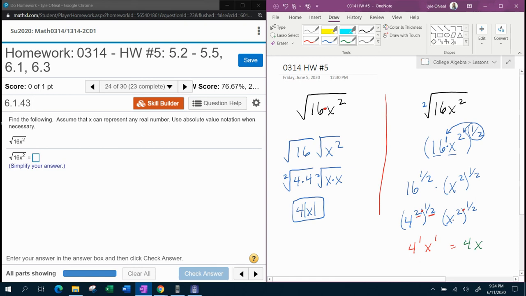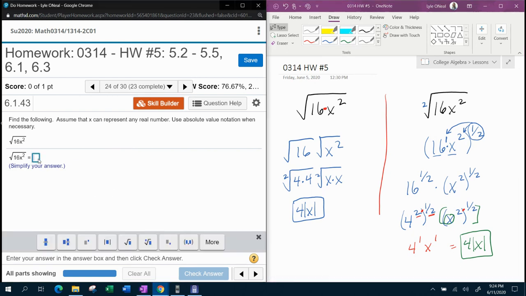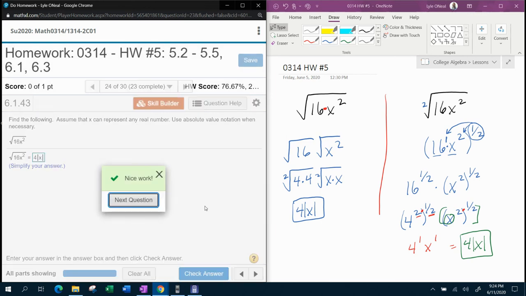And again, if you look at this, assuming that x is negative, a negative number squared becomes positive. And so this altogether would end up being a positive outcome, where down here, if you plug in the negative, it would be a negative outcome. So we need the absolute value. All right, so either approach gives us the same results. And now we get to see if I'm right. So that's going to be 2 absolute value of x, hopefully, as the answer.